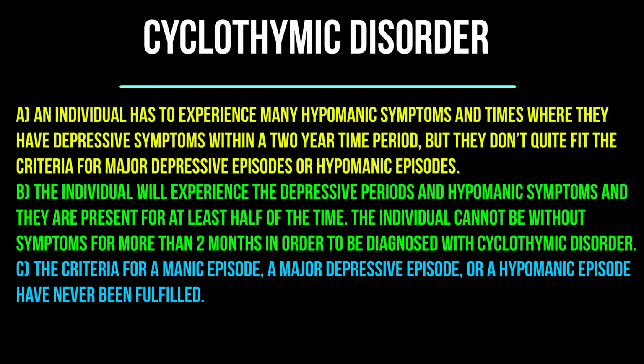2, the individual will experience the depressive periods and hypomanic symptoms, and they are present for at least half of the time. The individual cannot be without symptoms for more than 2 months in order to be diagnosed with cyclothymic disorder. So of the symptoms that they have, given the depressive symptoms as well as the hypomanic symptoms, they'll have those symptoms for the majority of the time within that 2-year period, but they cannot go for more than 2 months without them in order to be diagnosed with cyclothymic disorder.